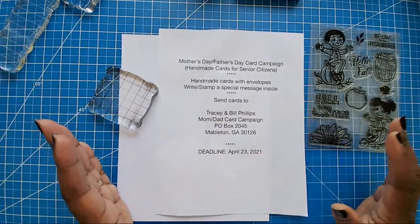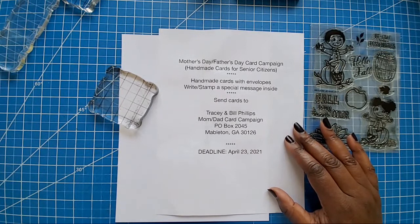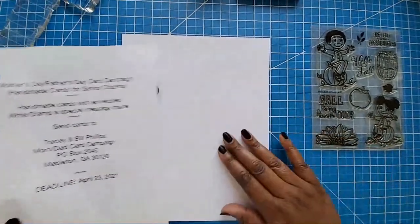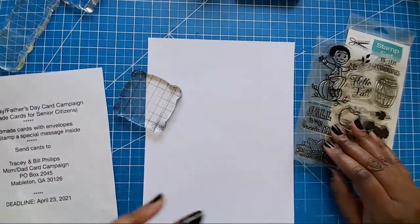I want to get a bunch of those done way ahead of time. I just want to say thank you to all of you because y'all have been sending in your cards. We've already started getting cards, and I'm just like, wow, y'all are on it. So I need to make some cards too. I have maybe about 10 cards for Mother's Day, and I need to make more Father's Day cards. I do have some Father's Day cards in my stash as well, but I just really need to get on it and knock some of those out. So while I'm stamping out stuff, getting ready for this Mother's Day, because before we know it, it'll be here.